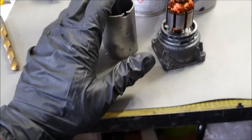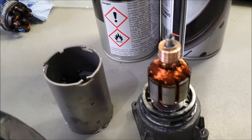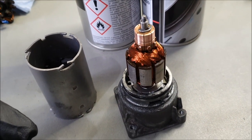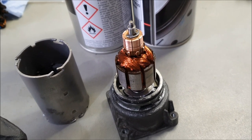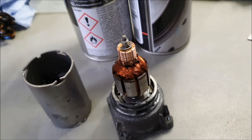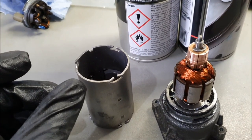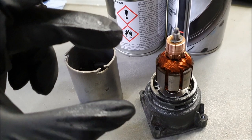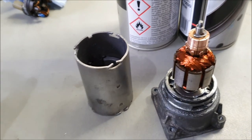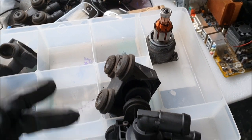I'll be reusing these housings and everything else to rebuild the unit. Now, the only thing I don't have is the brushes. I've ordered a pair of brushes off eBay for £5.50, something like that. The brushes are 5mm by 5mm in terms of the width, and the length of the actual carbon brush is 13mm. The rest of the parts are here. There you go. Those are the rest of the parts.